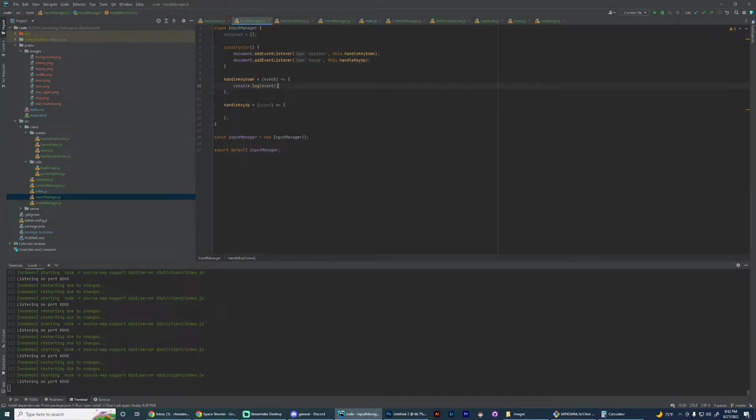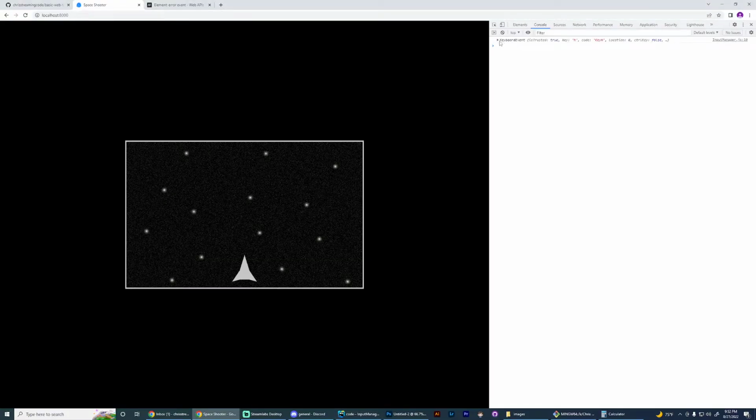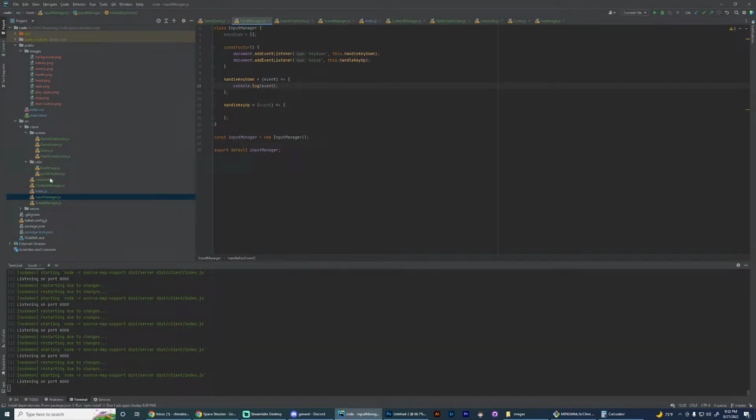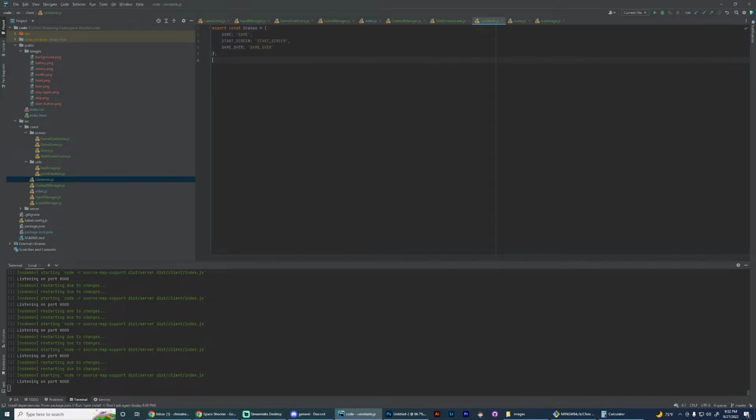And now, just like we talked about yesterday, I'm going to output the event so we can take a peek. We have a couple different things we can use to tell what we hit. We could either do code, or we could do key, or we can do key code. So we'll use key. And we want to use left, right, up, down. So I'm just going to hit left, right, up, down. And we can see the code for each one of those is arrow left, arrow up, arrow right, and arrow down. And then let's go ahead in our constants, and we're going to just throw those strings into a keys function. So arrow up.